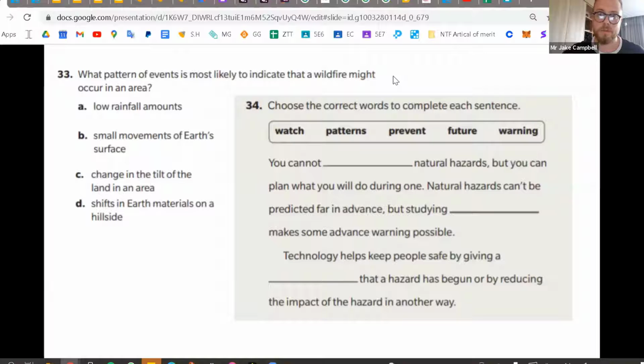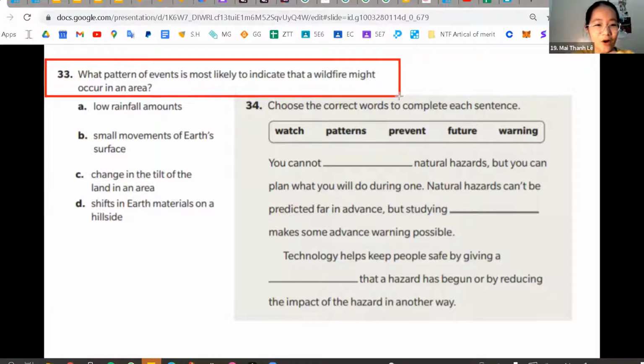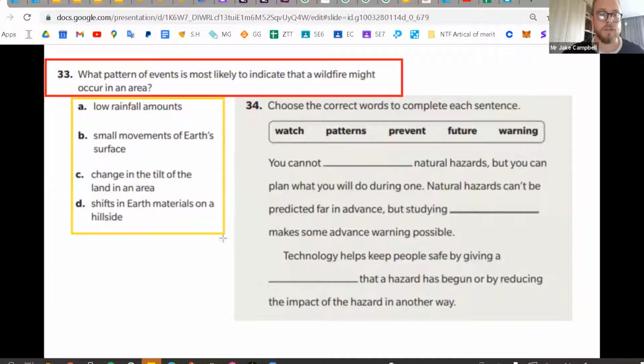Yes, Lisa, questions before you start. Which question am I gonna teach? You are going to teach the next page. So what I'm going to do is I'm going to highlight things for you to help you. As you will see now, we have question 33. What I would do is ask a student to read a question, ask a student to read all the answers, and then ask another student to give the correct answer.